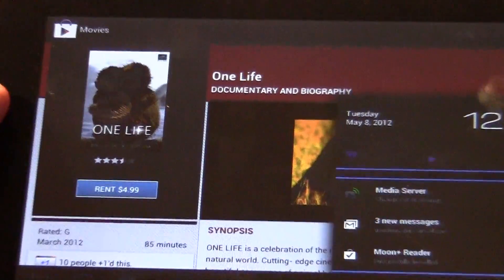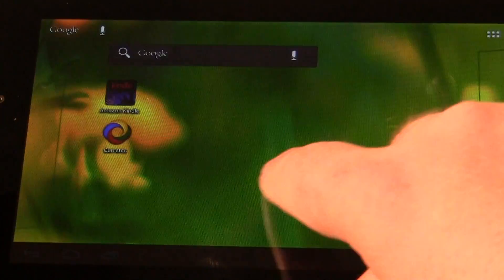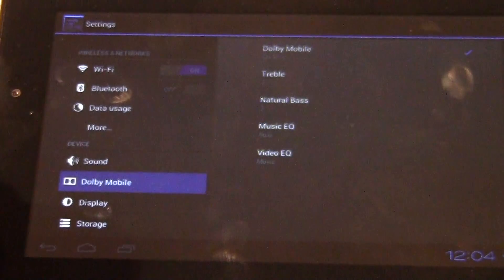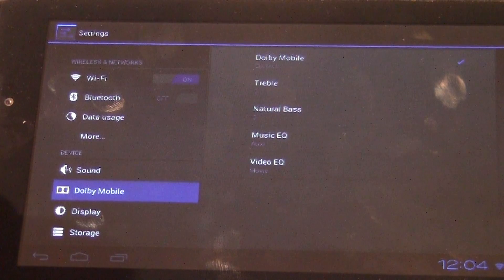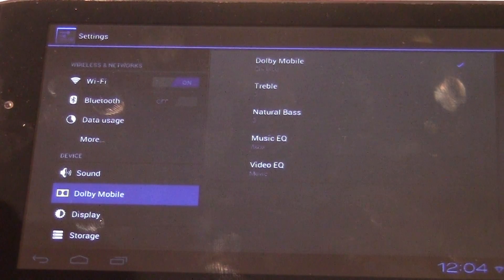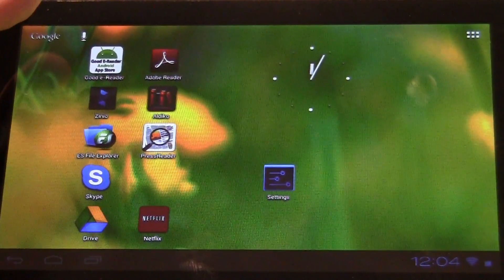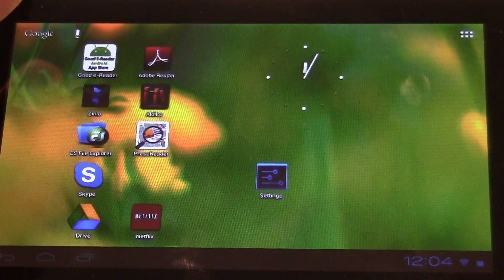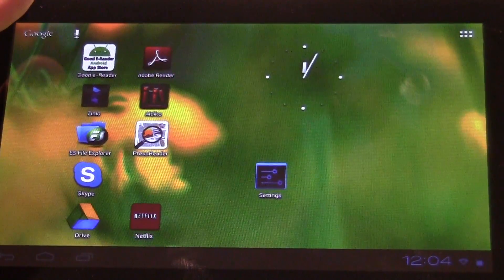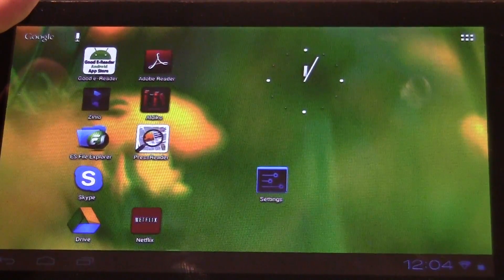One of the cool features is that it has Adobe sound, and this is one of the really cool things that more tablets should be getting soon. Dolby actually formed a partnership and in subsequent releases this will allow you to get a little bit better quality audio — you'll hear no complaints from me. Tablets have evolved in terms of resolution and processing power — you have a lot of tablets now with Nvidia Tegra 3 chips and quad-core — but sound and audio quality has never really been a huge priority, and I really hope that it becomes one.